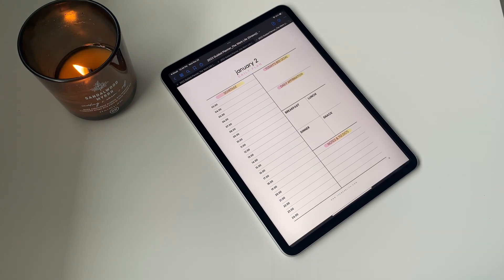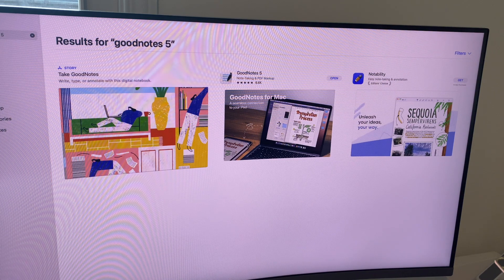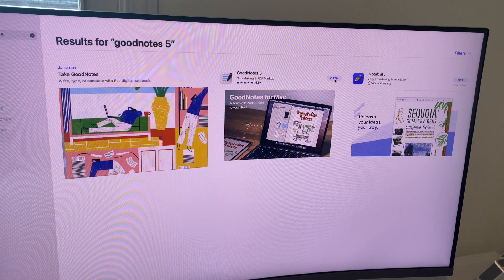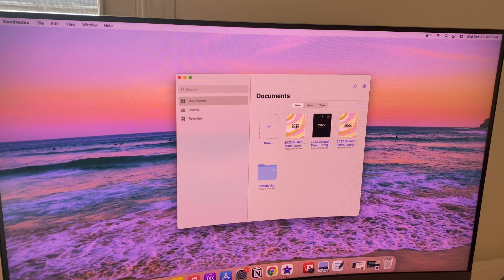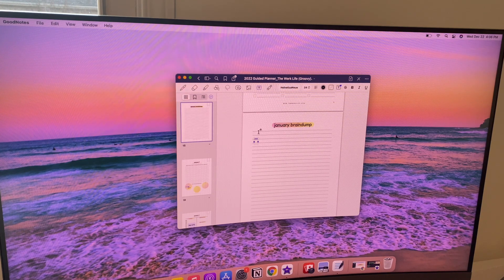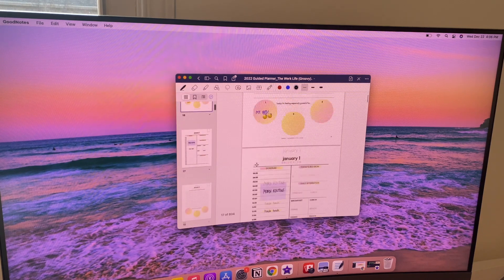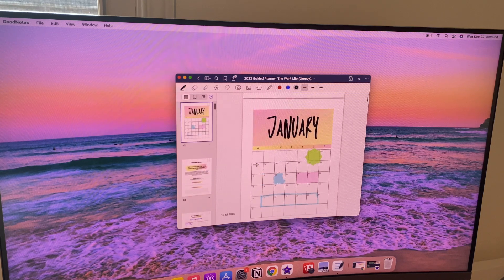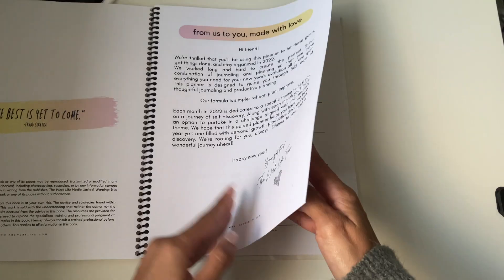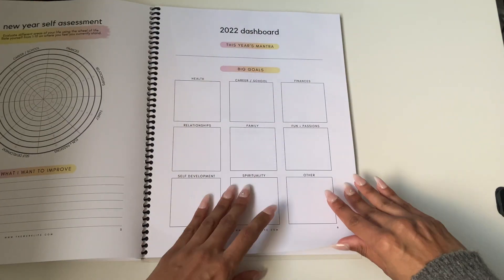Flipping over to desktop — there is a GoodNotes app and Notability for Mac. If you have a PC you can also use Adobe, though it's not as fluid an experience. On the GoodNotes Mac app, since everything is synced with my iPad, it pulls up the planner with everything I wrote on my iPad. The tools don't work as fluidly without a pen or stylus, so you're more likely to type things in. You can freehand but won't have as much control, though it's still very much doable. You can also use it on your phone for a quick way to mark down what you're doing for the day.